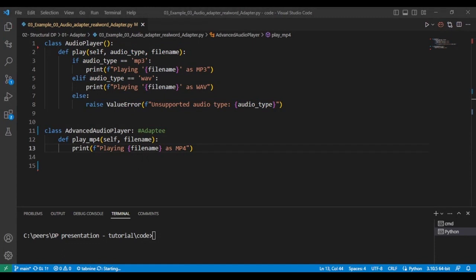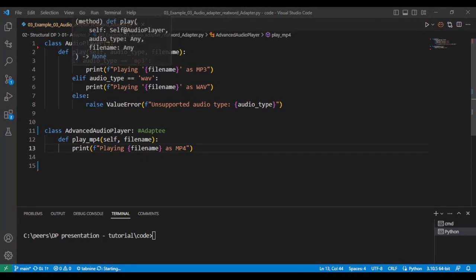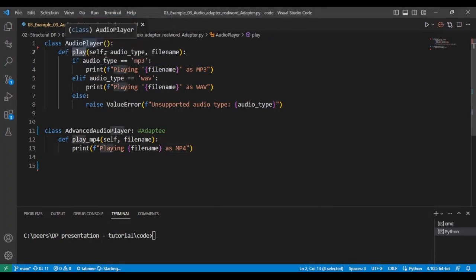The challenge, however, is that the advanced audio player doesn't use the play method the way the existing audio player uses it. This is where we need to implement an adapter that will convert the play MP4 method to the play method of the audio player, which is our existing audio player.